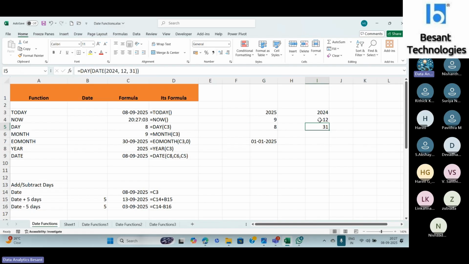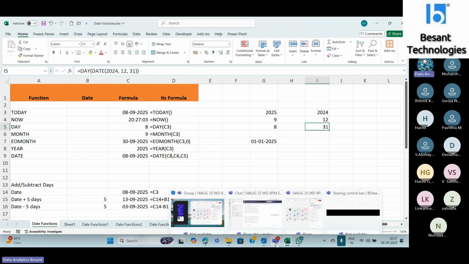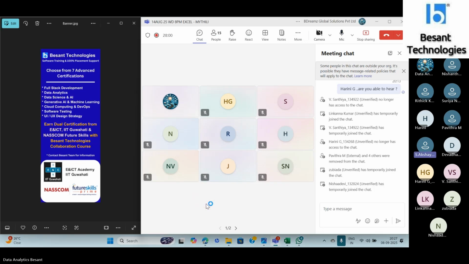The same three functions, if you are going to retrieve from today's date, or some other date, or maybe by a cell reference, you could do that. Or if you want to have some manual input, you do it with the help of the date function. Can I move on? Is it okay? Is it clear? Yes, ma'am.